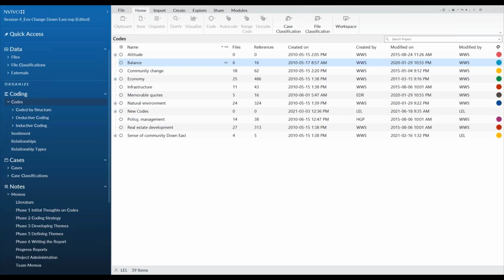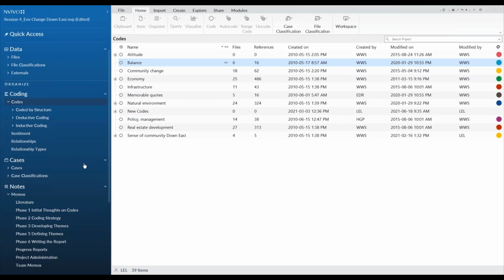Oh, here's a better NVivo one. How can I learn more about autocode? Do I need to arrange my docs by question numbers, or do I need to make arrangements? How do I know if I have coded the adequate percentage of my data? So there's two different questions there.